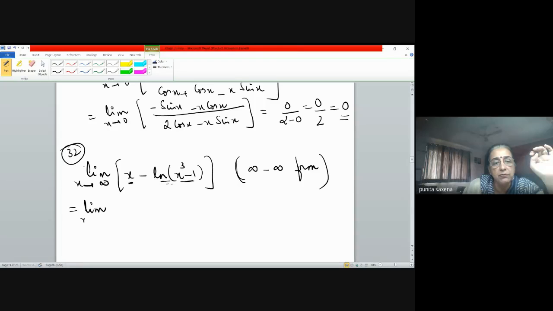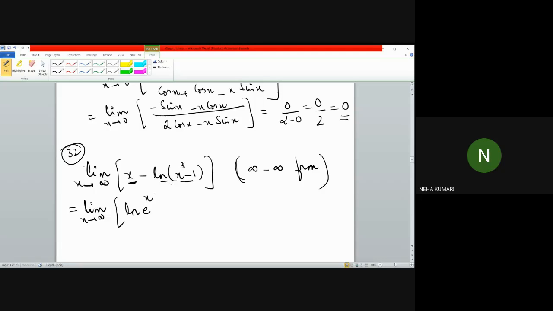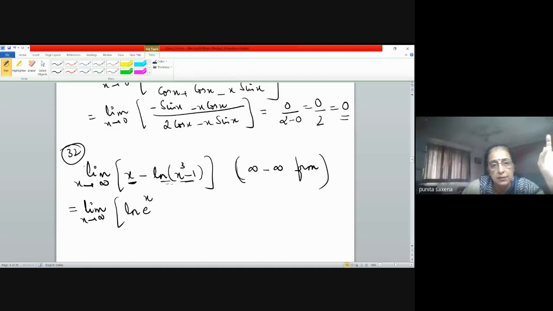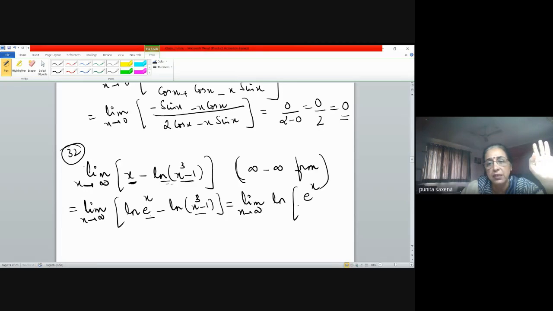And I observe that this I can write, see, x. Can I not write x as log of e to the power x? Yes, ma'am. लिख सकते हैं कि नहीं? ठीक है ना, क्योंकि एक लॉग था तो मुझे दूसरी तरफ भी लॉग लाना था, because I can then use the properties of log, because I know that log a minus log b is equal to log of a upon b. ठीक है ना. तो अब क्योंकि माइनस के साथ एक लॉग था तो मेरे को इधर भी लॉग लाना था, सो आई कैन राइट इट एज log of e to the power x minus log of x cube minus 1. So it's still infinity minus infinity form, and this I can write as limit x tending to infinity log of, now it's like log a minus log b, which I can write as e to the power x.